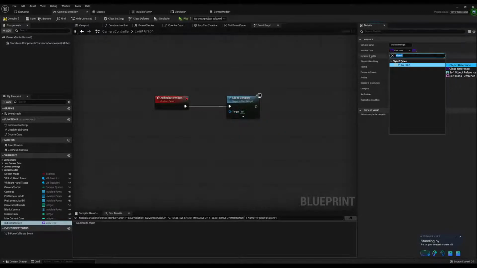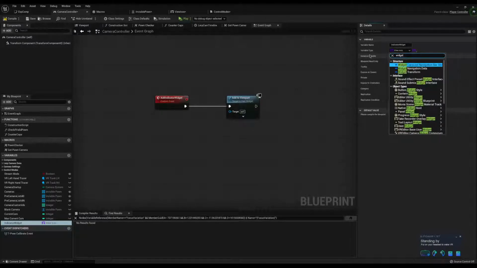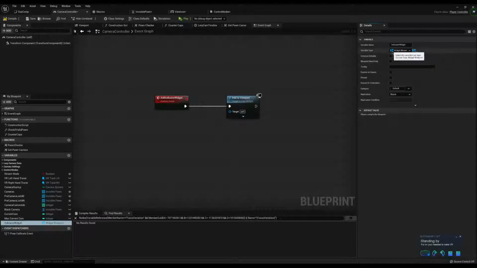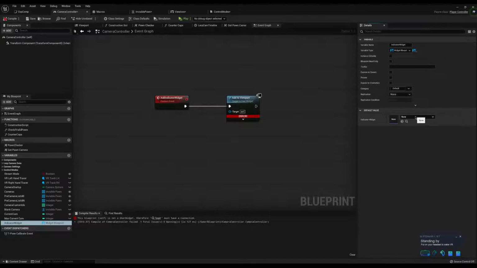I need a widget. I think that's it. Widget blueprint. That should do it. So if we compile this, do we get one? Yes, we do. It's giving us an error because we're going to add what to this thing? Widget object reference.